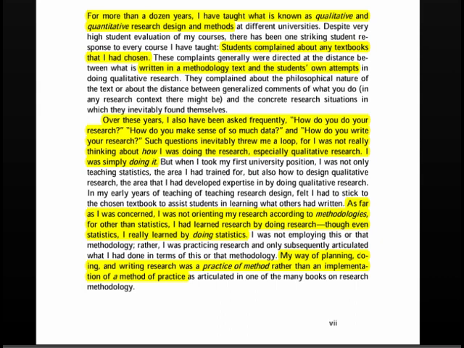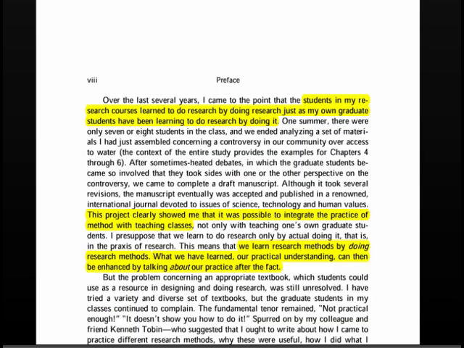And so he then came to understand what it was that his students were complaining about. As he thought about not only the students in the classes he was teaching, but also the graduate students that he was supervising, he realized that his own graduate students learned to do the research by actually engaging in practice on a project and figuring out from their own perspective of what made sense, what to do next.